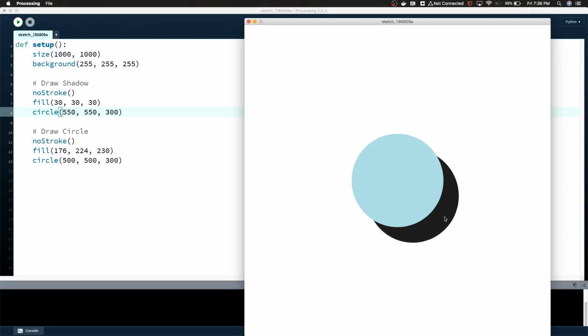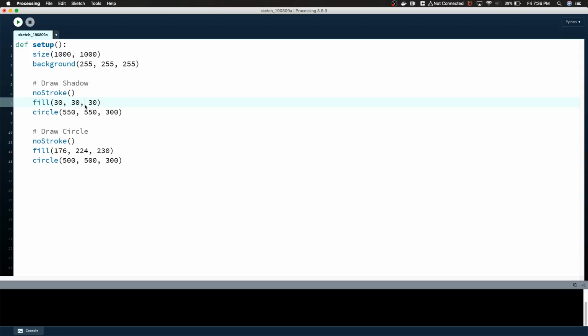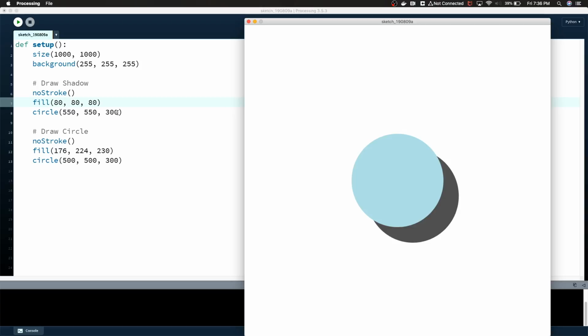So we've got this dark shape circle, and, I mean, it works. It looks like a shadow. We could even make it lighter, more of a gray color, and that'll probably look a lot better. Honestly, it doesn't look as bad as I thought it would. But my opinion is that it looks a little bit better if we soften the edges. There's a few different ways we can do that, and you'll see what it looks like pretty quickly.